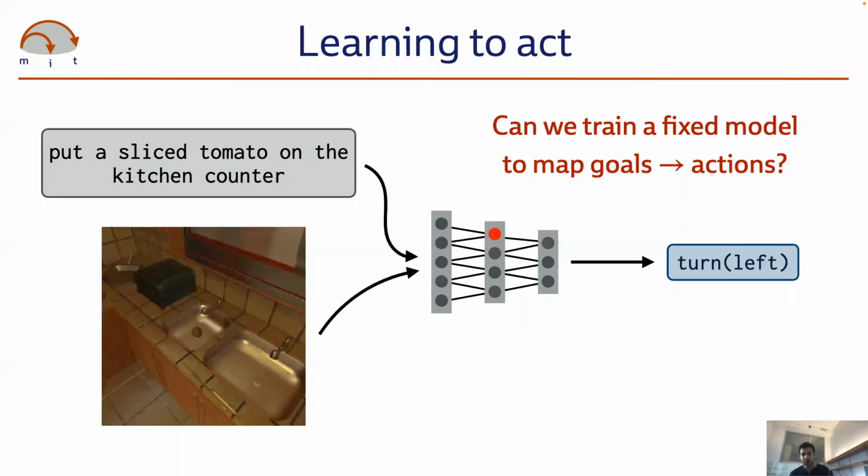Now, how hard are these kinds of tasks? Well, we're mapping from images into some sort of discrete action space, right? A set of discrete functional primitives for moving around in the environment. This feels like the sort of thing that should be straightforward with modern machine learning techniques. But it turns out that if we take even 20,000 demonstrations from this ALFRED environment and we train some sort of fixed deep network policy to map directly from high-level natural language goals and observations in image form to this low-level space of action primitives, this actually doesn't work at all.